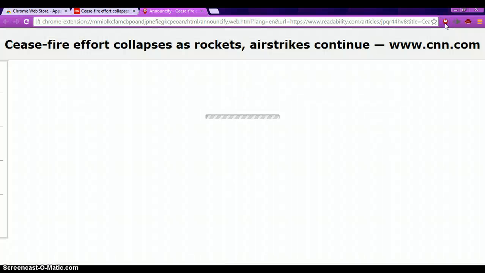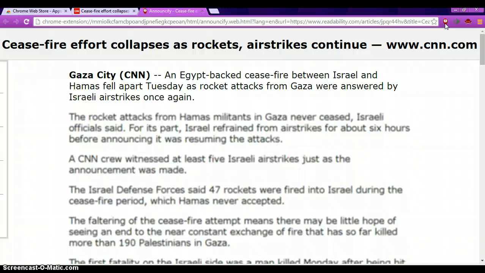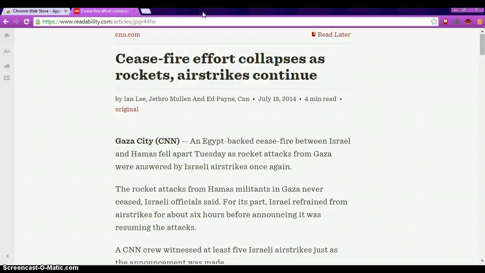You can use Announcify even over top of that, and it's going to give you a view similar to what Readability does in terms of its display, but then of course it's also going to read it for you. So I'm sort of combining these two apps together for now for the same purpose, which is to give our students more resources for cutting out the distractions of staring at a computer screen and not being able to change their view often, as well as simply making the digestion of this material easier in terms of not always having to read it.